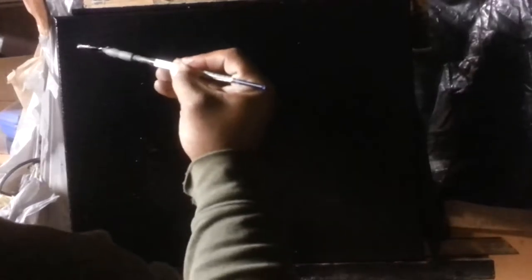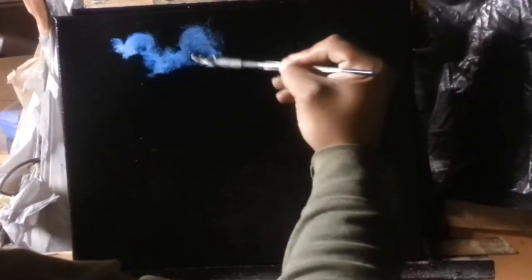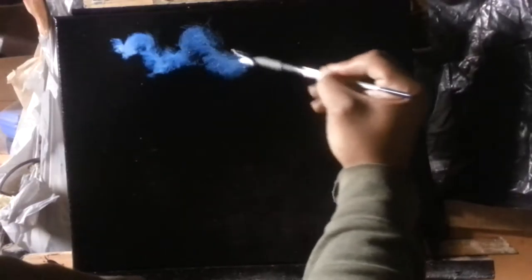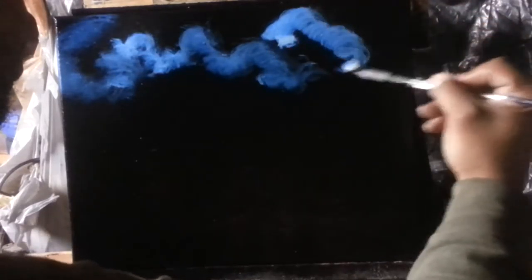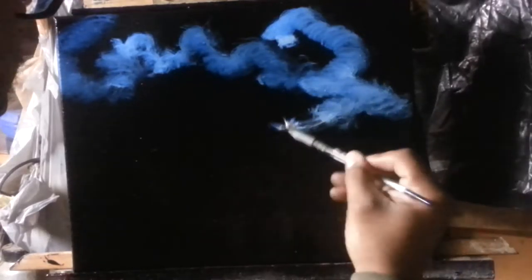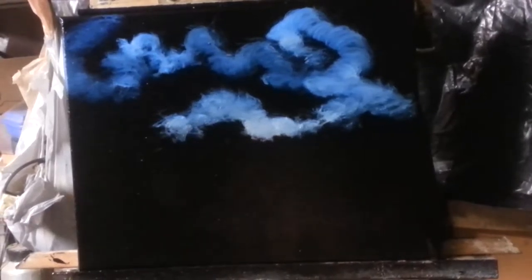And when we go with some white on the fan brush, it should turn blue. Here we go. You already got some of that blue coming in. Okay. Something like that. Right over in here. It'll make this a little winter scene. Probably put a mountain in it too. Okay, we got some nice cloud right there.